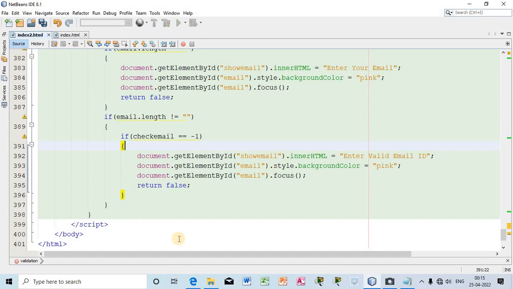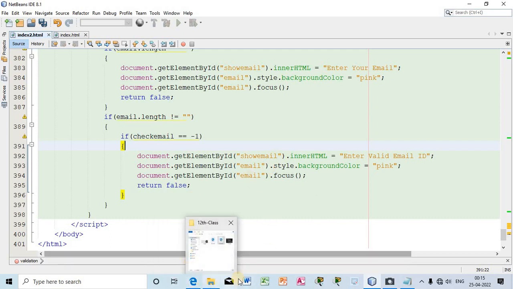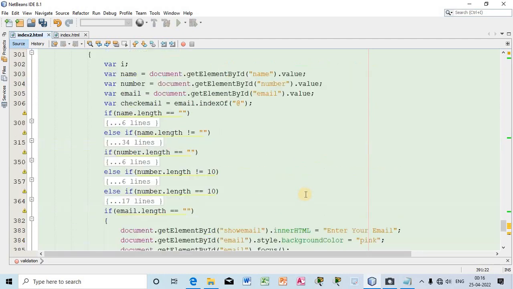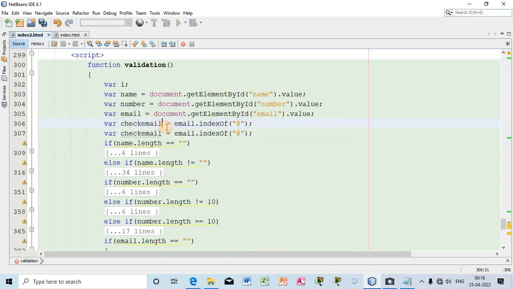Now you can see each and every email ID has a root domain, that is .com. Not only @, I should also include .com, right? Then I will allow the user to go to the next page. So here, this will be checkmail 1, this will be checkmail 2. Here I will write .com. So both @ and .com should be there, right?